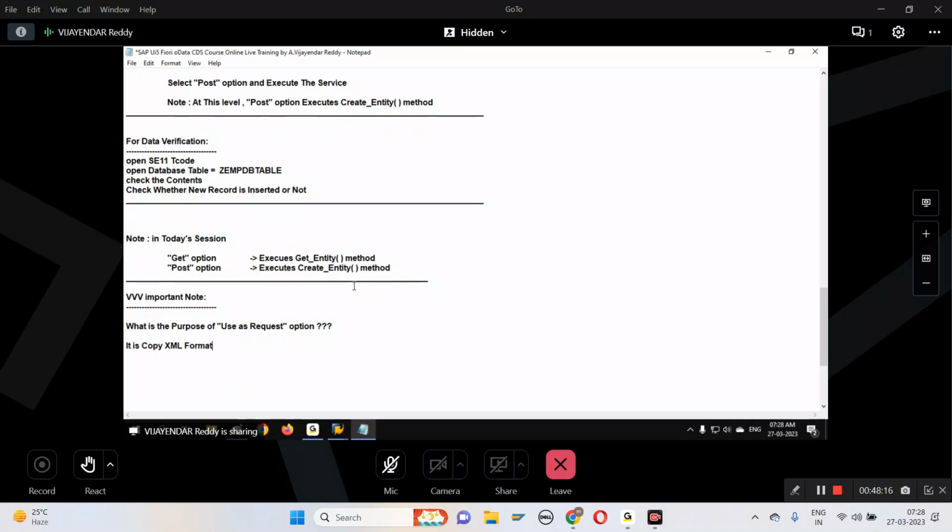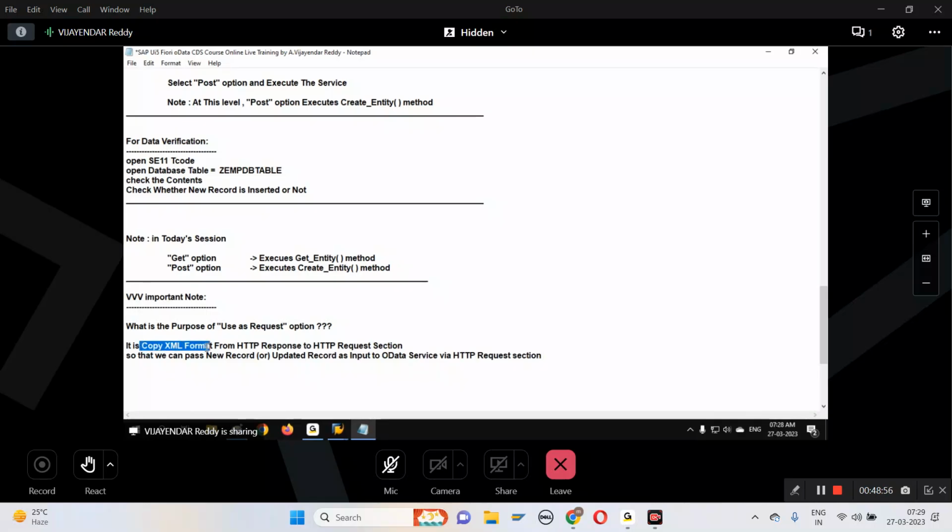Default is XML, so it will copy XML format from HTTP response to HTTP request so that we can pass a new record or an updated record as input to OData service via HTTP request section.